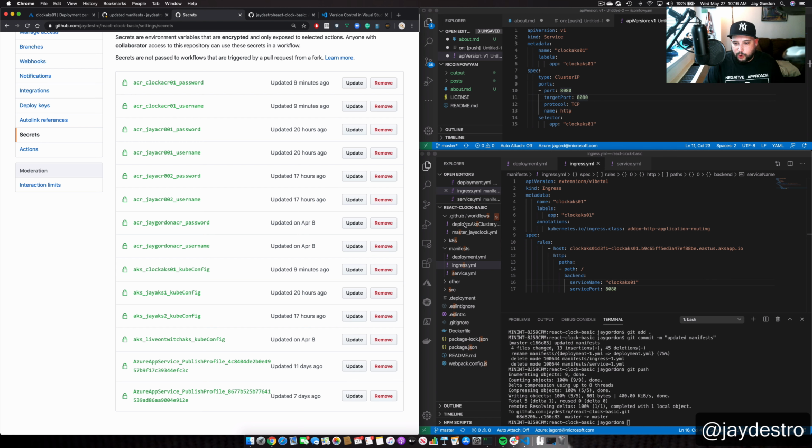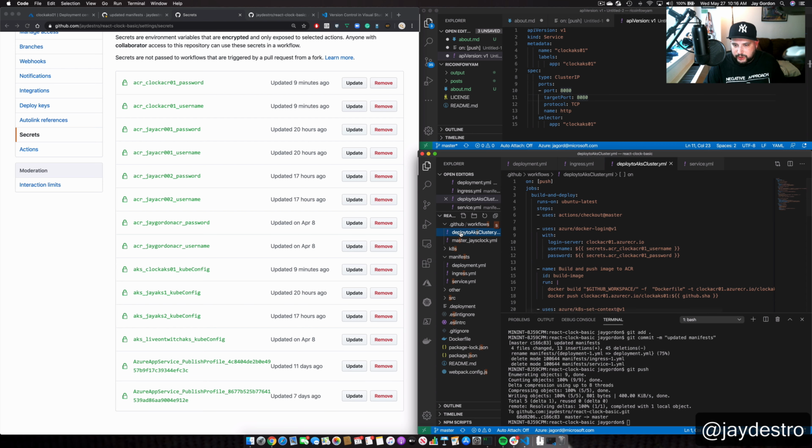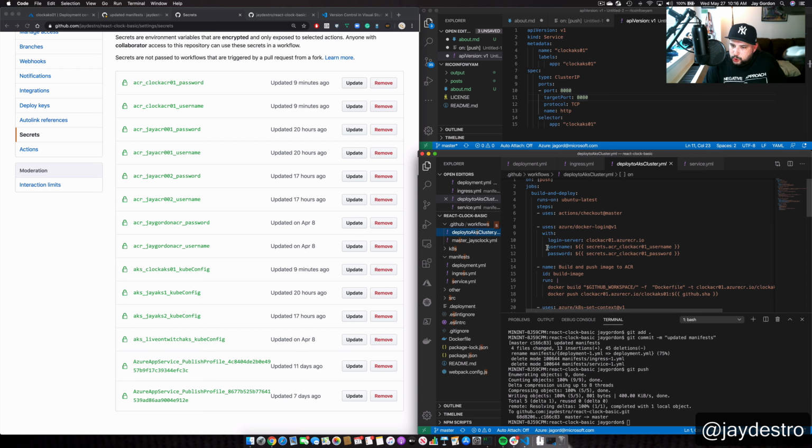If we go over to the workflow file here, and master J's clock, I believe it's this deploy AKS right here. Here is where the secrets are actually provided. The secrets are passed using these variables. You can customize this the way you need. You can add additional variables into what you're doing and have that passed into your eventually created cluster, I should say, image. That's all up to you. But these are the things that have been made really, really easy for you.